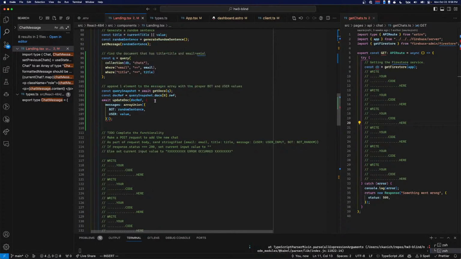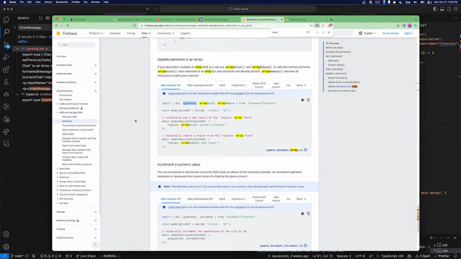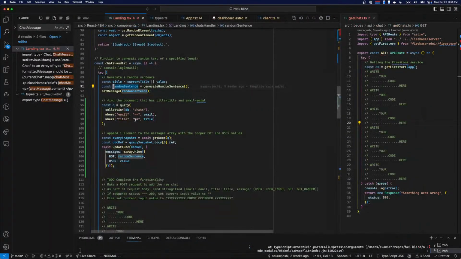Okay, update doc this. Array union. Yes. Okay. This might work. This might be crazy enough to work. I might be there. Holy crap.